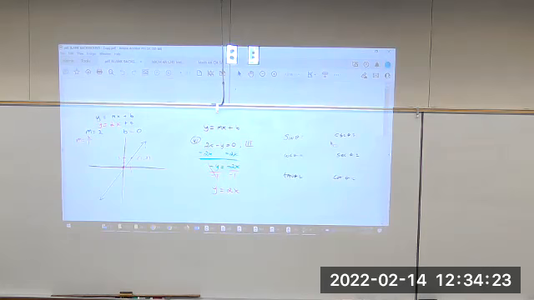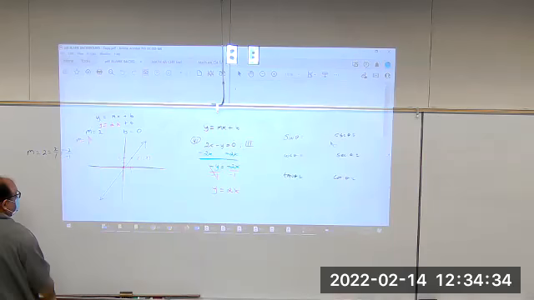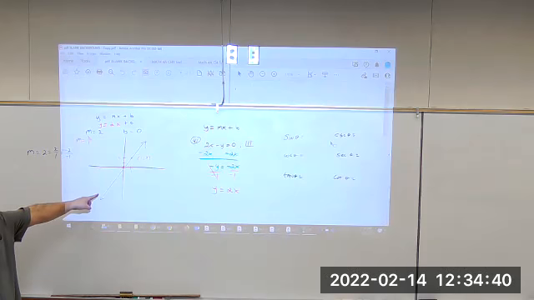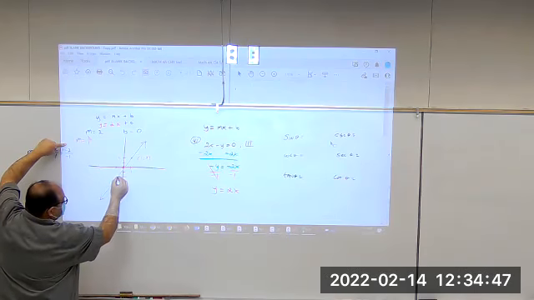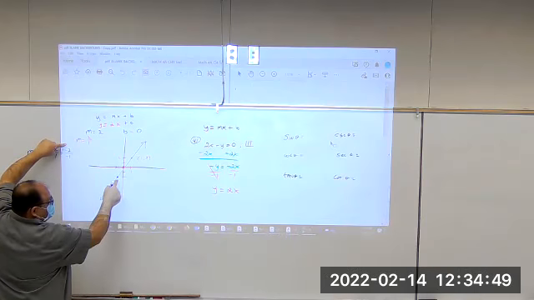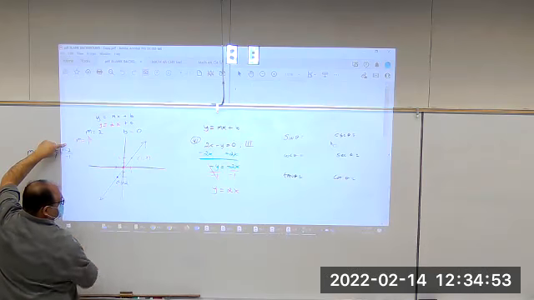Okay. Guess what? 2. Yeah, that's 2 over 1, but I could also go negative 2 over negative 1. That's the same as positive 2. Okay, because look, you can see the lines in quadrant 3. So that means I'm going to go down 2 and to the left 1. So that point right there is at negative 1, negative 2.